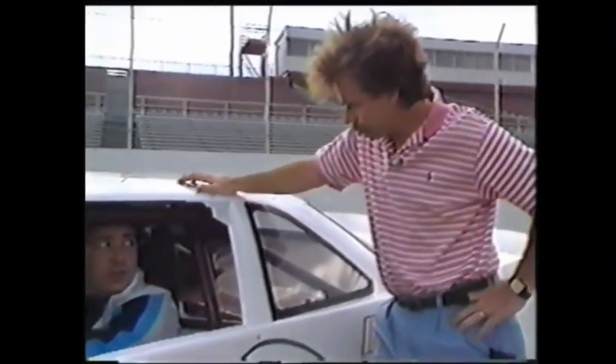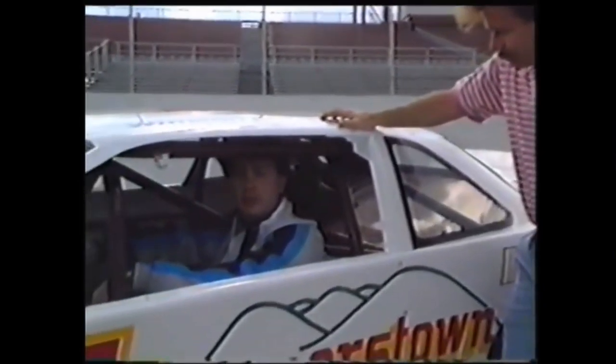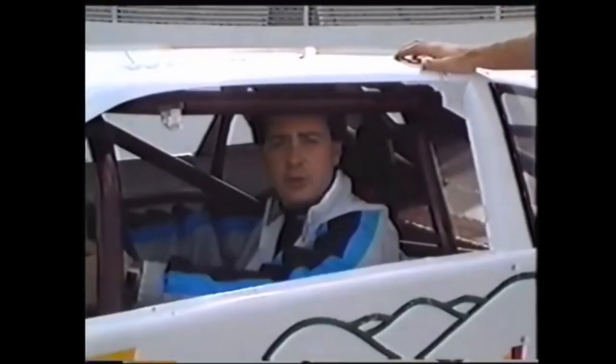Mike Nelson has been calling races from up there for four years now, which means he's seen his share of wrecks here at Jennerstown — not as many as maybe 15 years ago, because back then many drivers were either seriously injured or even killed in racing-related accidents. But that's all changed. Now when there's a spectacular crash at Jennerstown, many times the driver walks away uninjured, because driver safety has become a big issue.